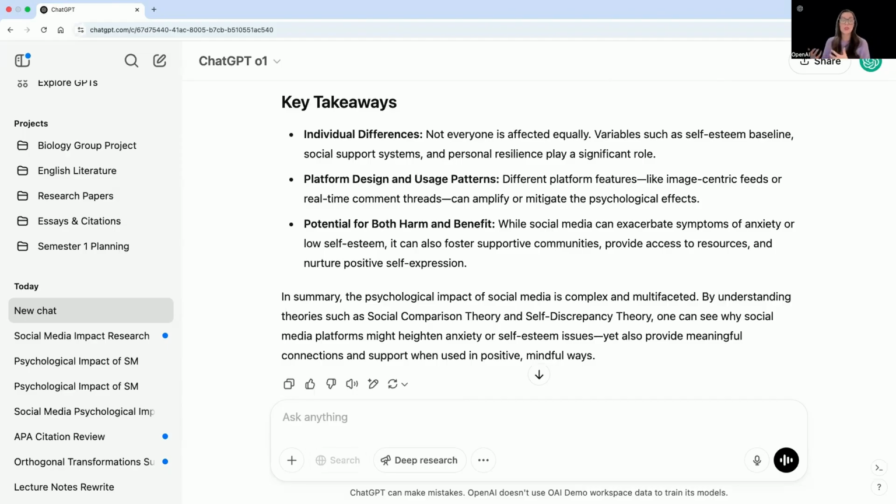I can continue to engage in a conversation with O1 to ensure that I truly understand all of the core components and explore some complexity in more detail. It was a great response. However, if you want to deeply research a topic, you can now leverage deep research. Deep research in ChatGPT is an agentic capability that tackles complex multi-step research tasks on the internet.